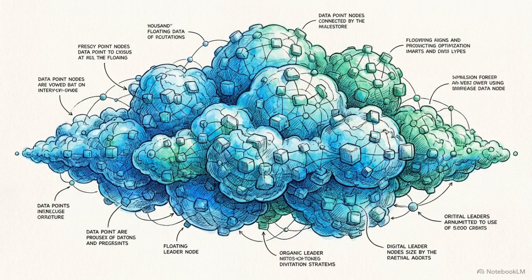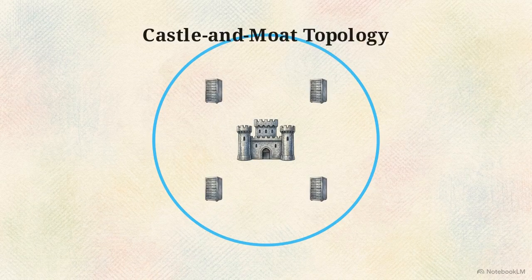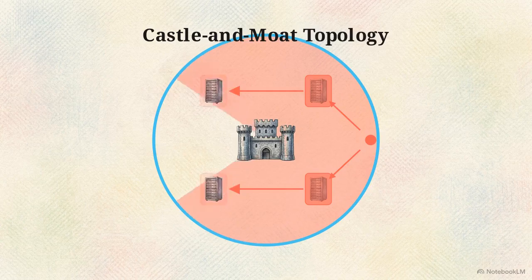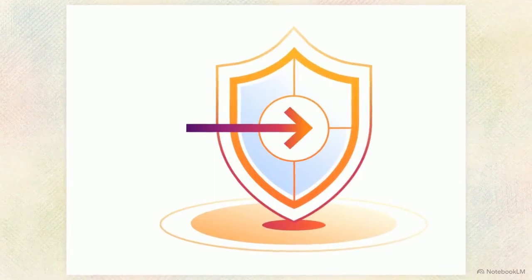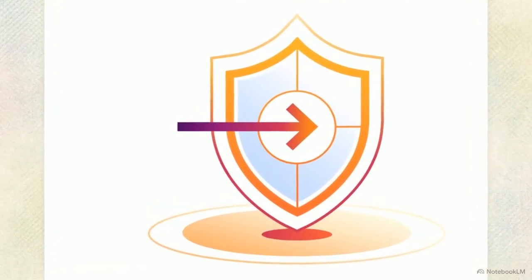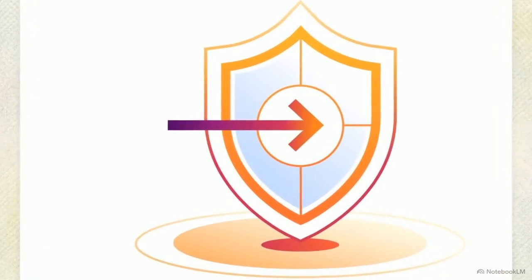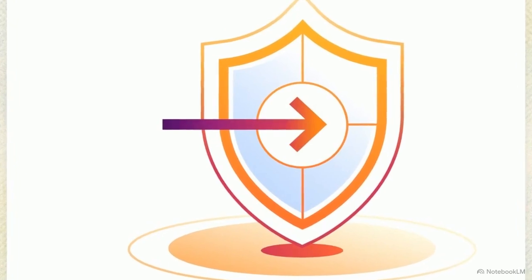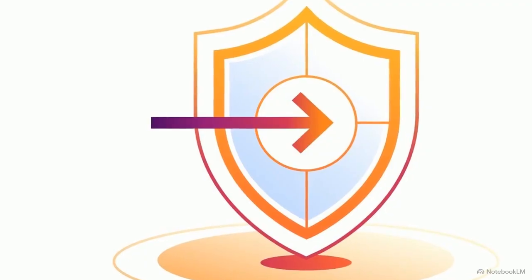of the physical hardware. Traditional networks relied on implicit trust, often called a castle and moat topology. Once a user crossed the physical perimeter, they were trusted. A single breach of that outer wall granted attackers lateral access to the entire interior. Because physical perimeters proved vulnerable, cloud networks adopted zero-trust architecture. Verification is applied directly to the payload, regardless of location. The mandate is that every request is treated as hostile. It must be cryptographically verified at every step, even inside the network.